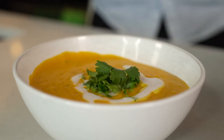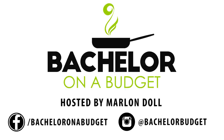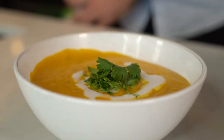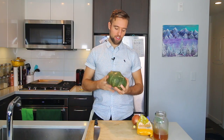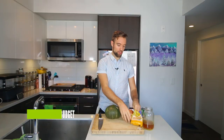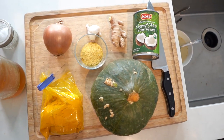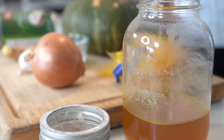Wow, that is decadent — that's one of the best soups I ever had! Hi, my name is Marlin. Today we are making a kabocha squash recipe. This is going to be delicious. This squash is a Japanese pumpkin. We are also going to use some ginger to spice things up, garlic, onion, turmeric, salt, some stock, a bit of nutritional yeast, and a bit of oil, and we are set. Let's get into it.